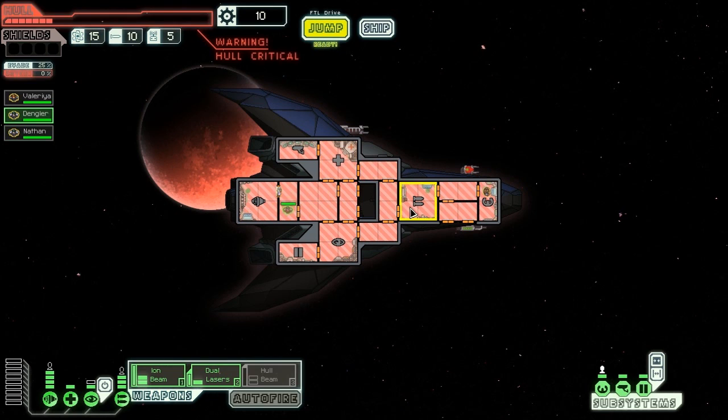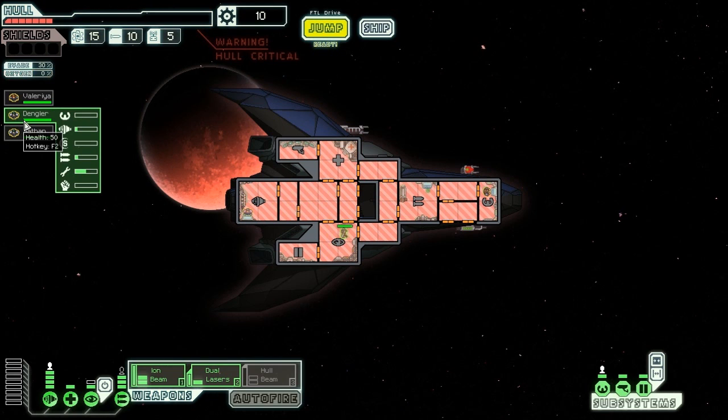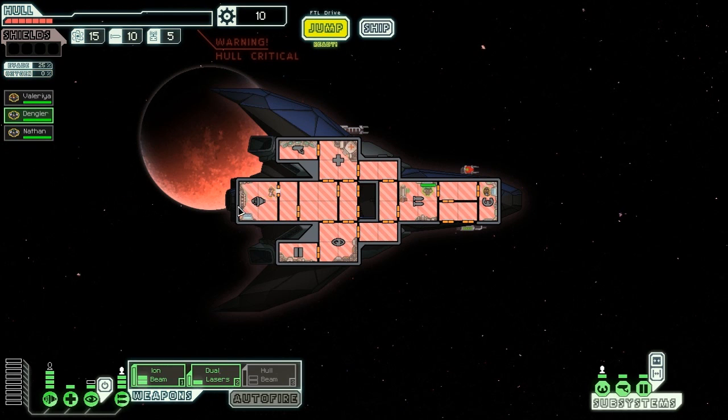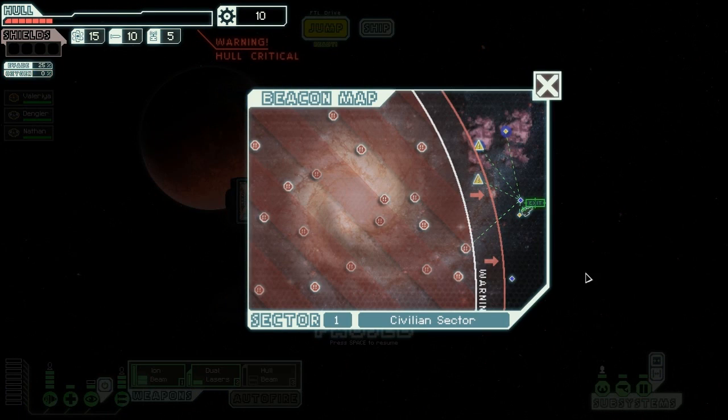Dangler, what are you doing? Get back in the weapons. No, wait. Yeah. No. Nathan, what were you? You were weapons. I got it backwards. Sorry, guys. Didn't mean to confuse you.